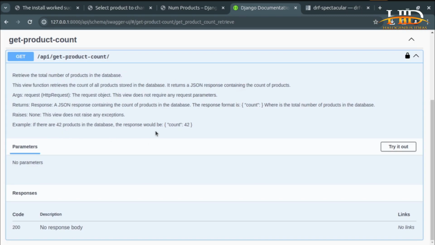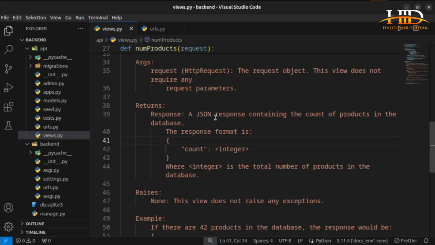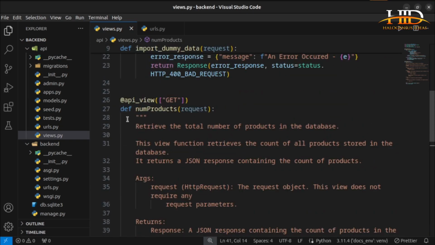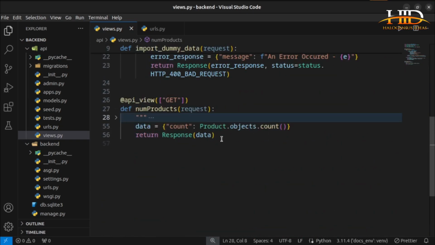As at the point of recording this video, I'm still trying to look for ways to format all this text over here. I'm going to be recording another video where I'll show you how to format all the text over here. There are some ways you can do it, but for now I've not gotten a hold of it. But this is the documentation basically. So retrieve the number of products in the database, and that is your documentation for you.